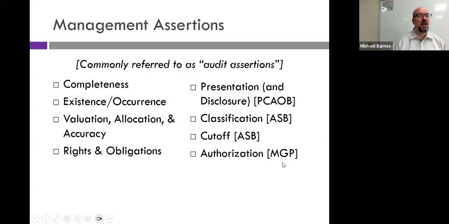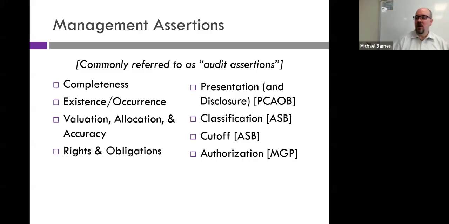Now you may say, what is MGP? MGP are actually the initials of the book authors. The reason why is this last assertion right here is not a real assertion, but the book keeps saying it is, okay? So I included it on the slides just because you're going to see it in the book, but it's not really an assertion. So if you're taking notes on this, write down, Dr. Barnes says this is not really an assertion, okay? It's true, and I'm going to stick to it forever.